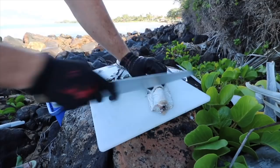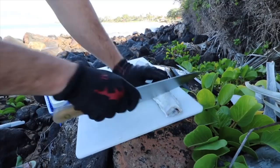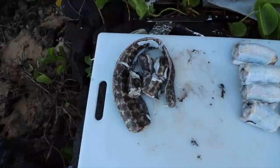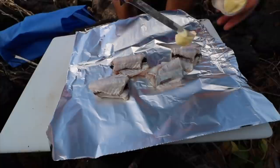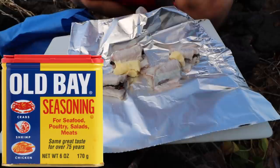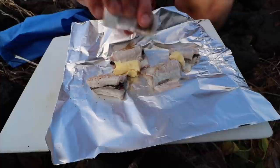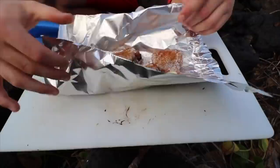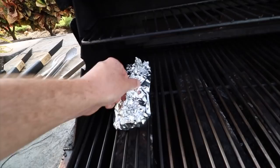It seems bony as I'm cutting this up — reminiscent of that flounder we tried. All right, we have chunks of eel for eating and eel for bait in a zip-lock bag. The way we're going to cook these is in a foil boat with lots of butter and salt. I was reading online and some people use Old Bay on their eel — in fact it was a Bobby Flay eel recipe. I've also got some Cajun seasoning, which was in the Bobby Flay recipe too and is my favorite. We'll let that all cook in the butter on the grill for about 10 or 12 minutes.